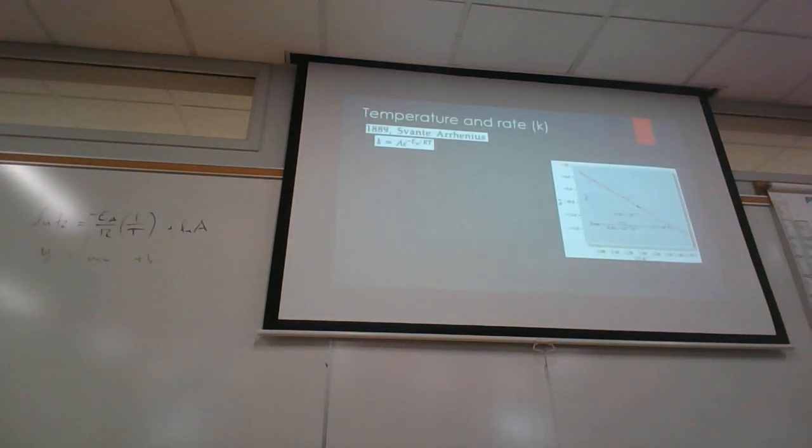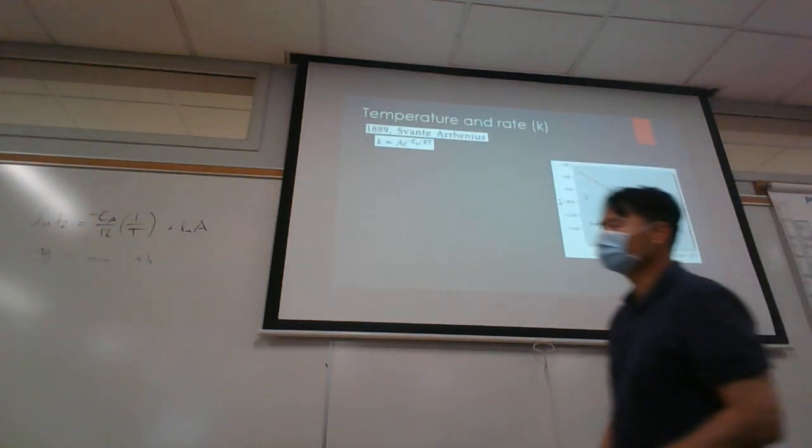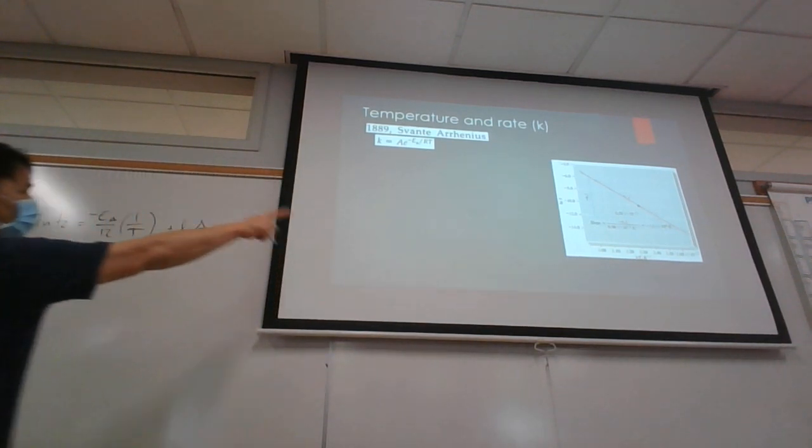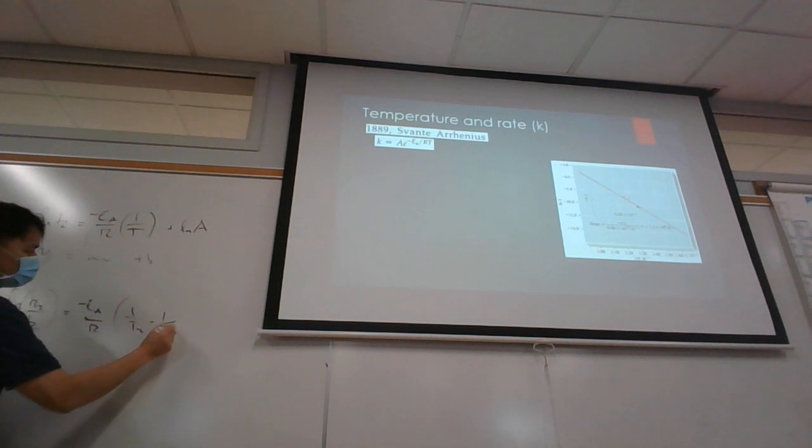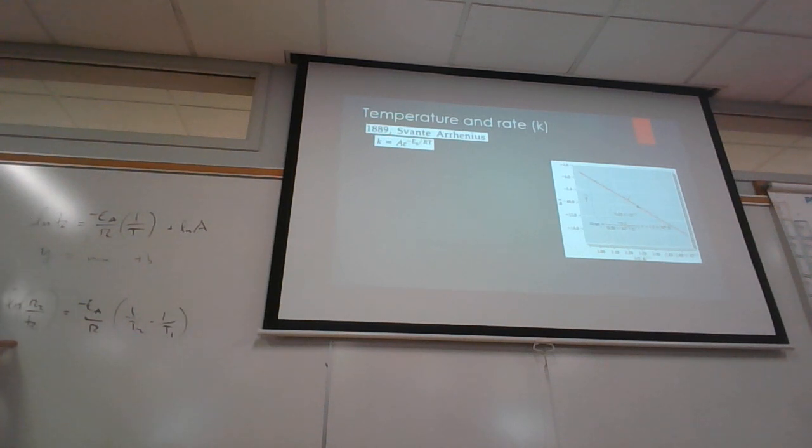Okay, there's one more form of the Arrhenius equation, and that is if we only have 2 data points, we don't want to make a graph like that. If we only have 2 data points, then we can get this form, which is we'll take ln of K2 minus K1 at temperature 2 and temperature 1. And then we'll subtract those and we'll generate this equation. That is the natural log of K2 over K1 is equal to minus EA over R, 1 over T2 minus 1 over T1. So in the homework Zoom, I go through the derivation of this equation.